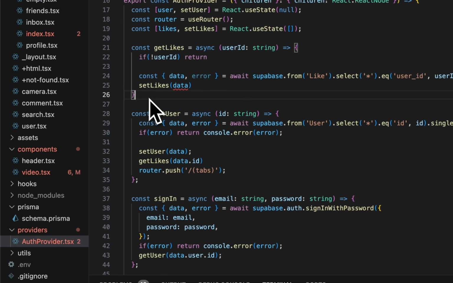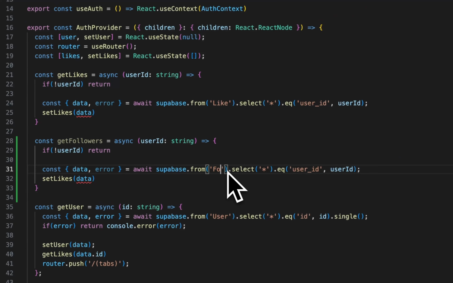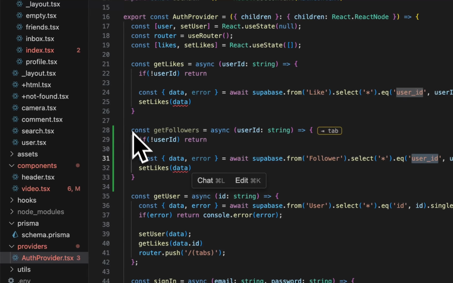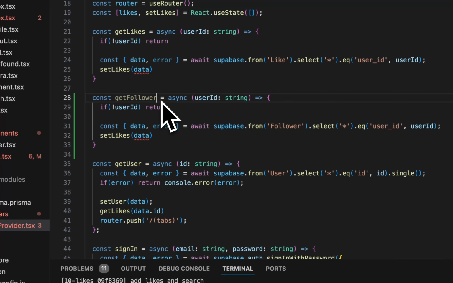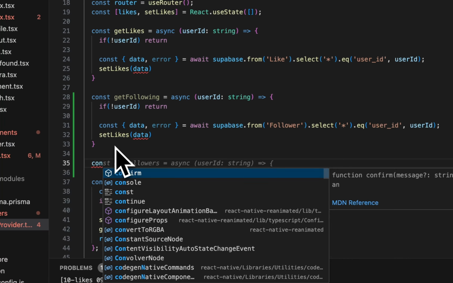Let's do get followers, get follower where the user ID. So this is the confusing part. This wouldn't be followers. This would be people we're following. So let's do both actually. So get following, I don't know what to call this, and then const getFollowers.